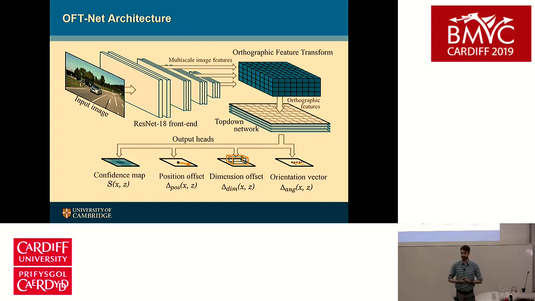And then finally, we generate a set of outputs, which allow us to generate a set of 3D bounding box predictions. Those outputs consist of a confidence map, which gives a coarse localization of objects in the 3D space. And then in order to refine that prediction, we generate an offset vector, which allows us to localize objects to smaller than the grid resolution. And then finally, we also predict the relative scale and rotation of each object.